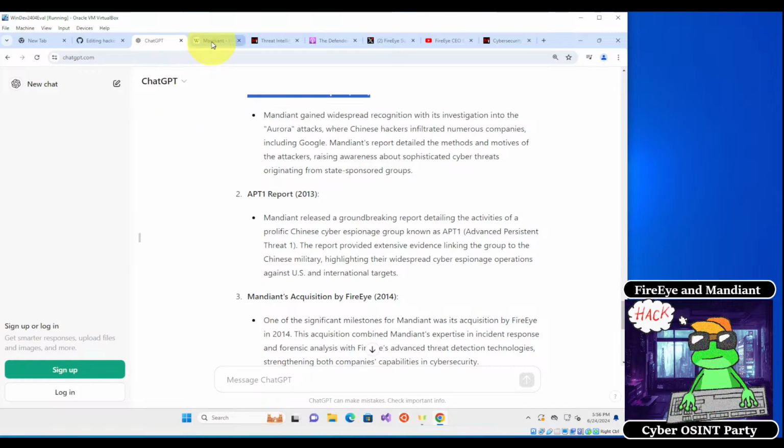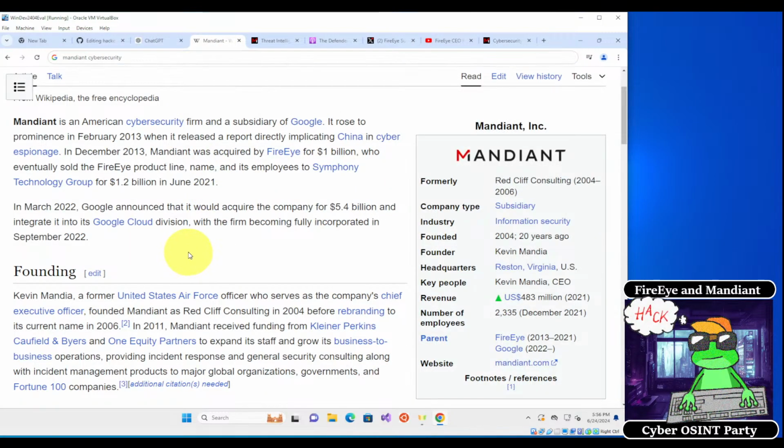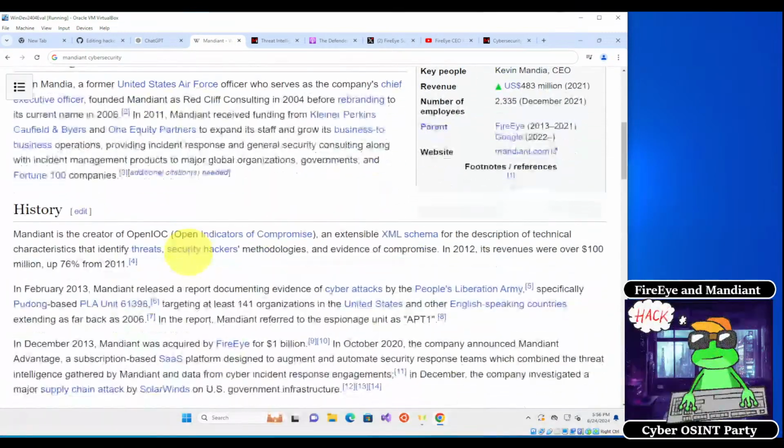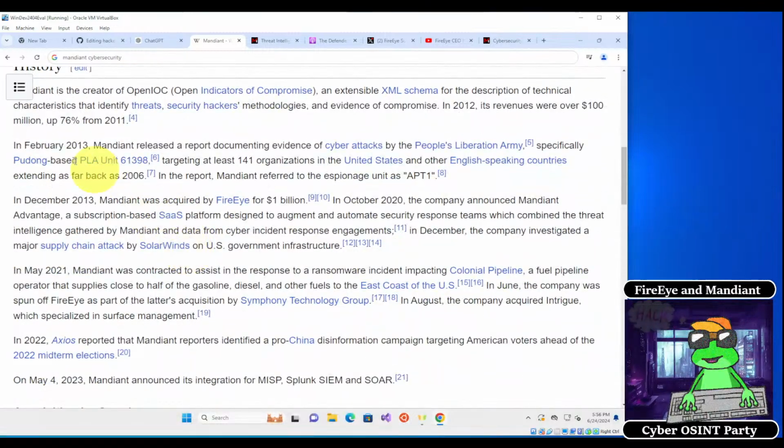So we can also consult the Mandiant Wikipedia page as well. February 2013, Mandiant released a report documenting evidence of cyber attacks by the People's Liberation Army, especially Pudong-based PLA Unit 61398.